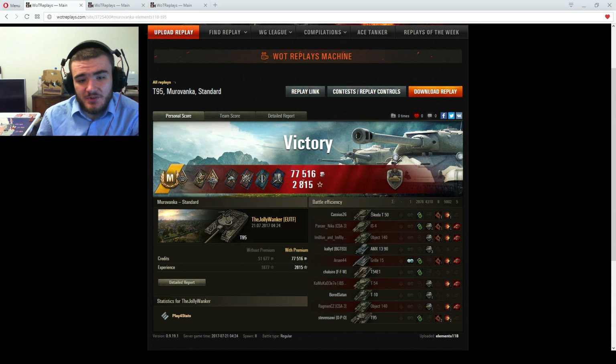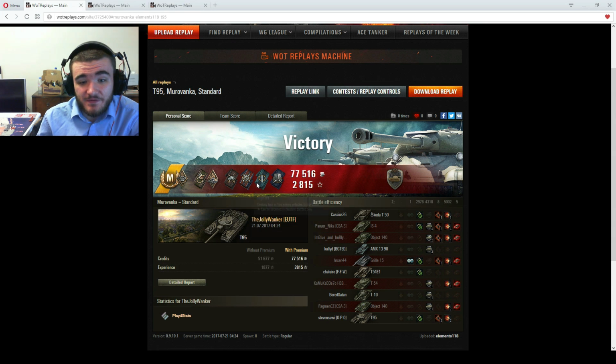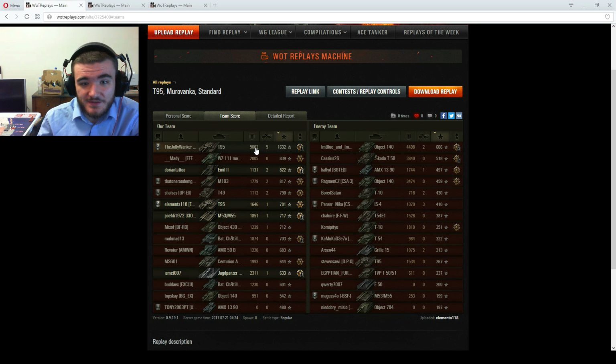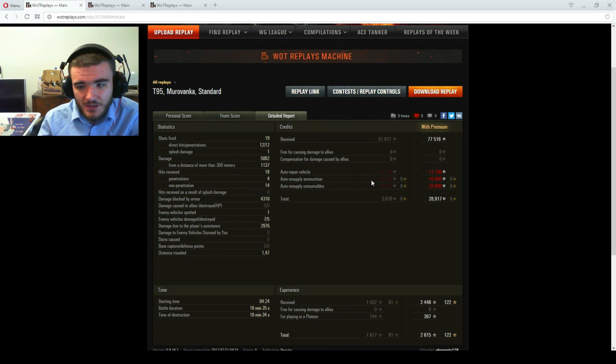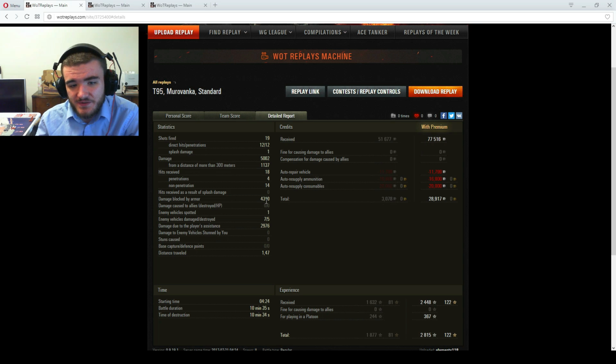So, look at the amount of things here. Ace Tanker, Bruiser, Spotter, Arsonist, Duelist, Fire for Effect, Fighter, Shellproof, Steel Wall. 5,002 damage done, 5 kills, 1,600 and 32 base experience. I did not have a particularly good game. 28,917 credits profit with premium account, 4,310 damage blocked, and 2,976 assistance damage.